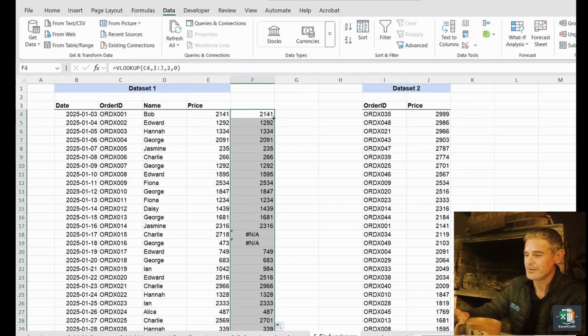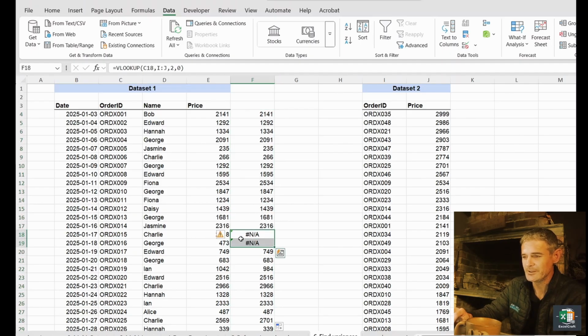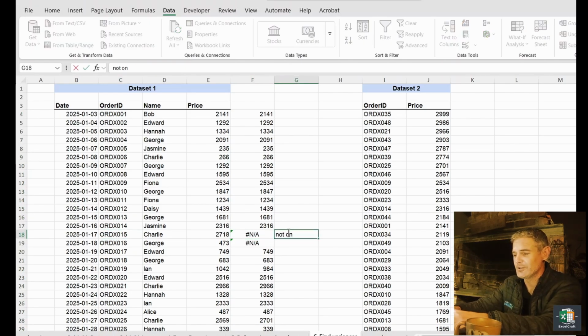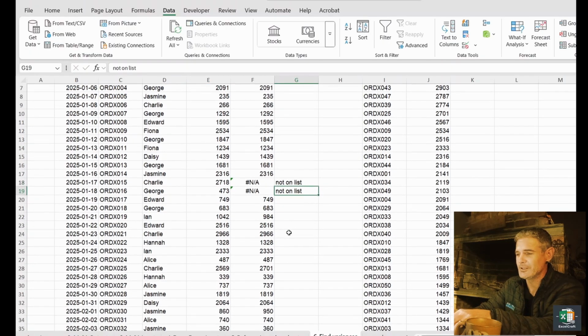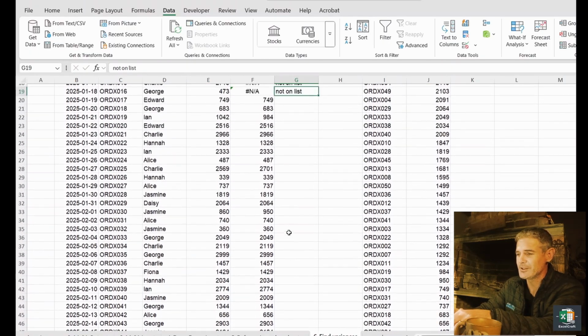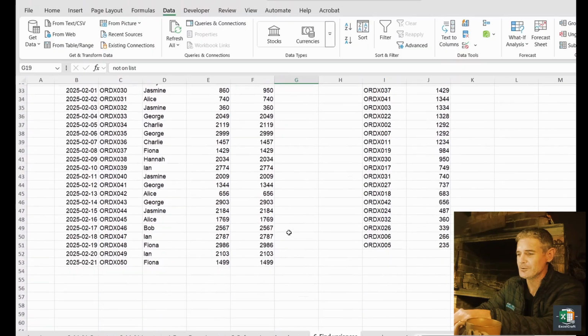Go down. Now we're looking for mistakes. How do we identify the mistakes? And you probably noticed, boom, big problem here. But all this now means is this order is not on your other list. Now you know, not on the list. So it might be an issue, might not be an issue, you'll know. And then you'll scroll down, you'll see, okay, just those two, it's not on the list.